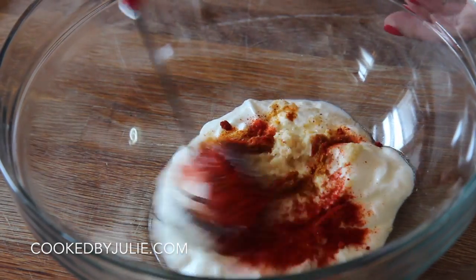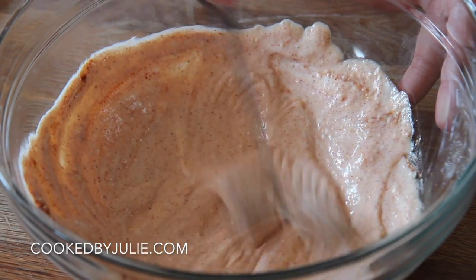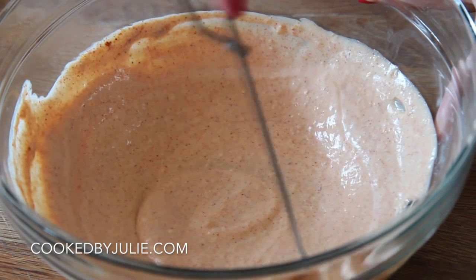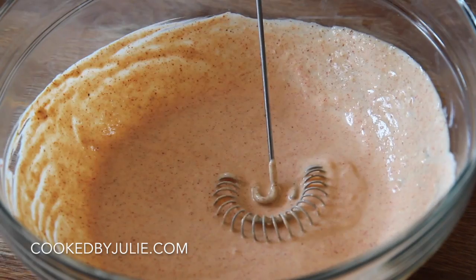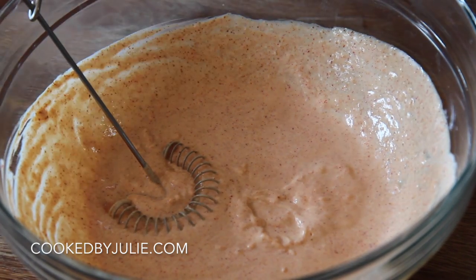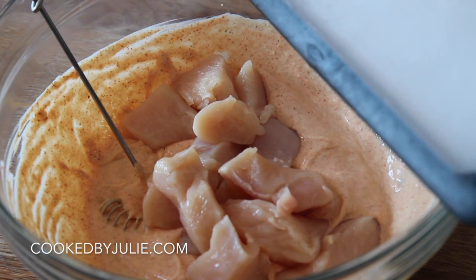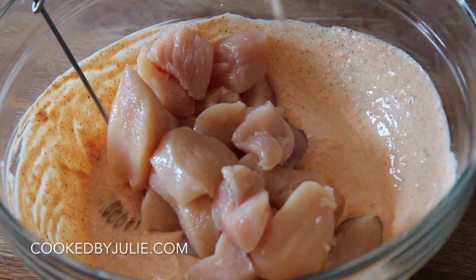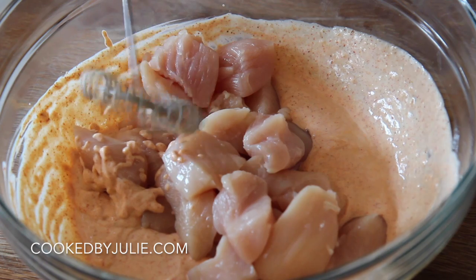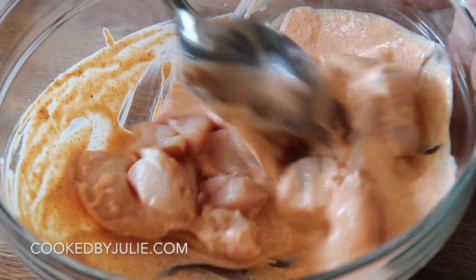Then we're going to place the chicken in there. I do use garam masala later on — curry powder may or may not be common for chicken tikka masala, but I always have it on hand. I've experimented with this dish countless times and finally mastered it to my liking. Try to use plain yogurt, not Greek yogurt. Now cover this and refrigerate for a minimum of one hour, preferably overnight.